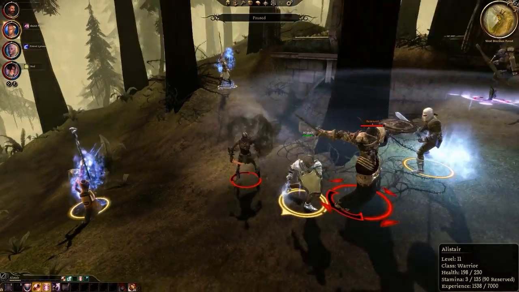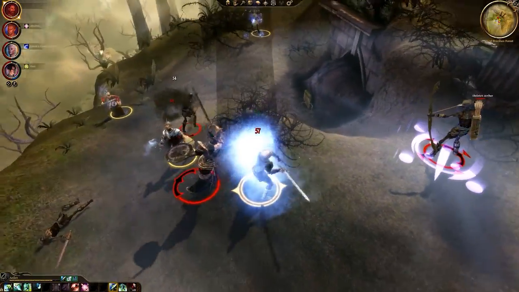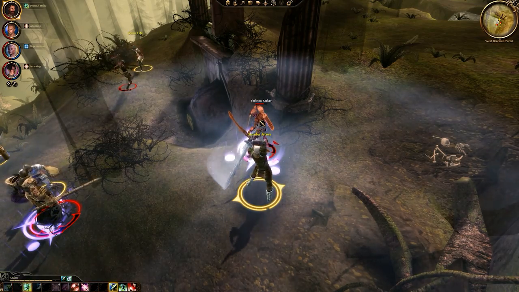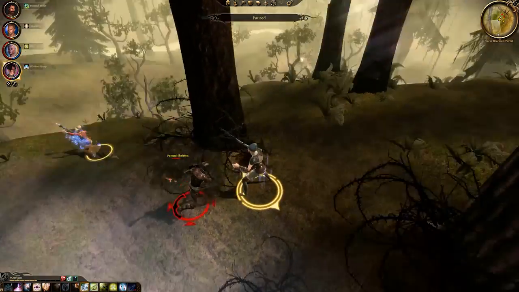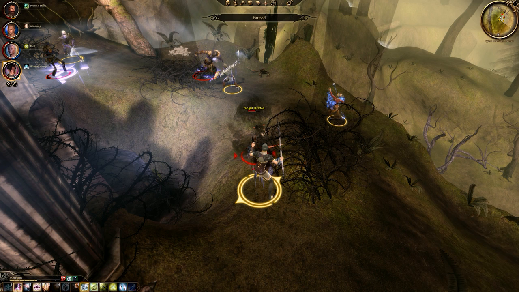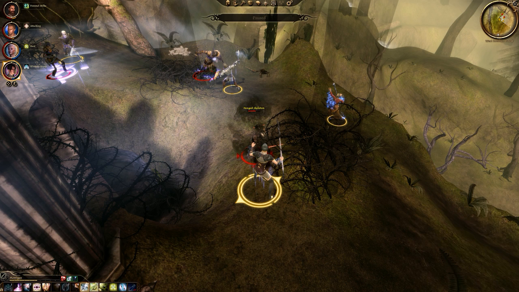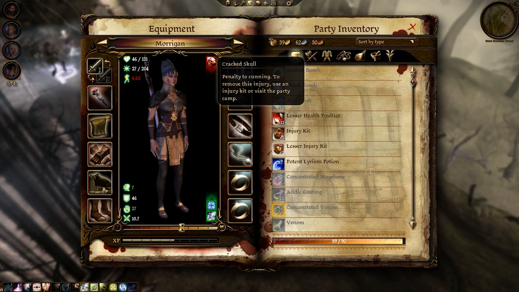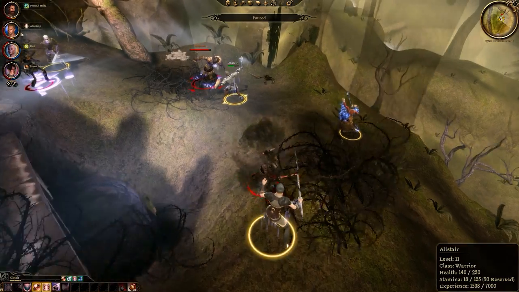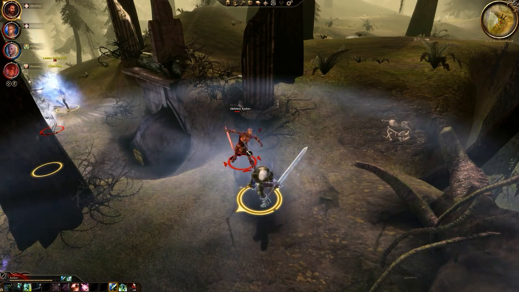You should take this. Whoa, this guy is attacking. Crap. Okay. My god. Maybe even with telekinetic energy that increased armor penetration. The bonus to armor penetration is based on the caster's spell power. Okay. I don't know if that's the case. Penalty to cunning to remove. Okay. Alistair needs to take care of this guy as well. My god.